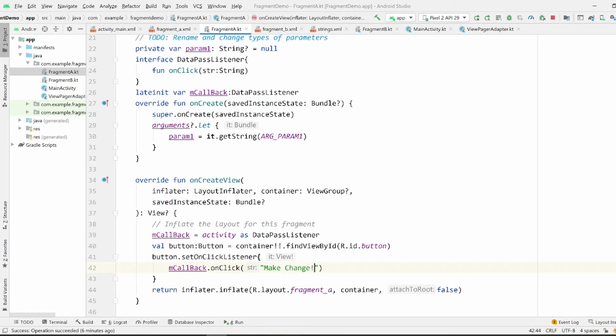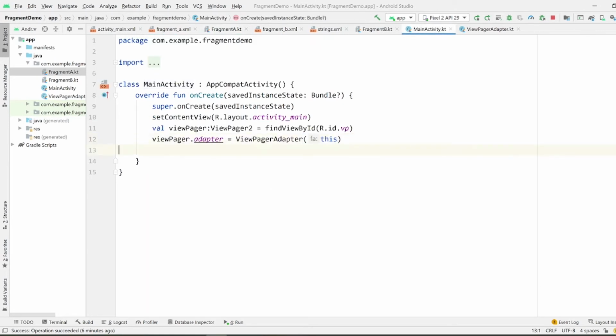Okay. So then I can go back to the main activity, and this is where I'm gonna do all of the fragment manager thing.